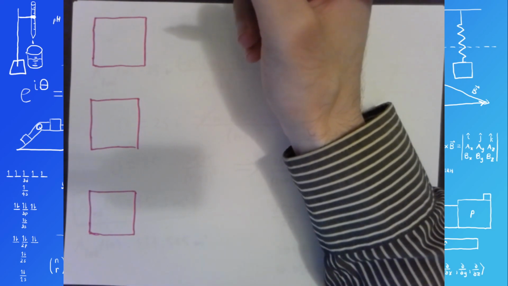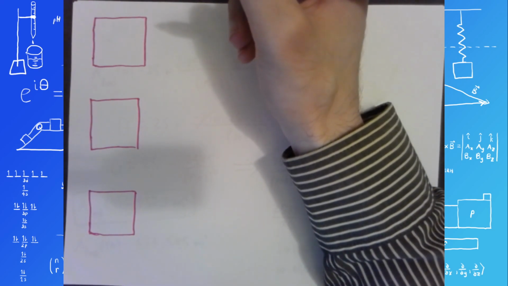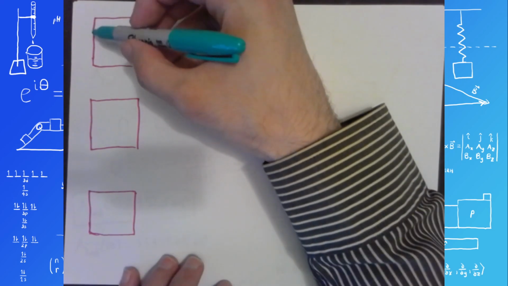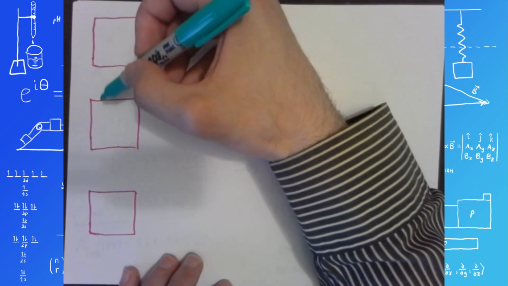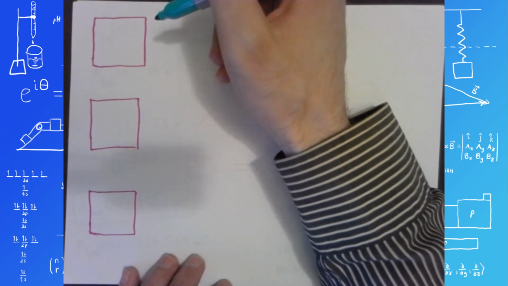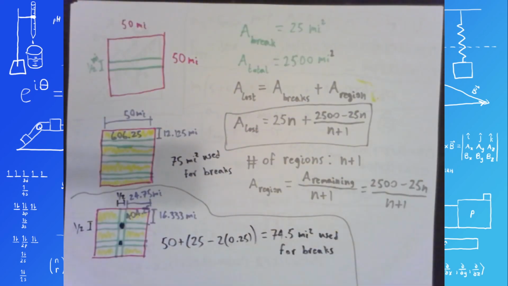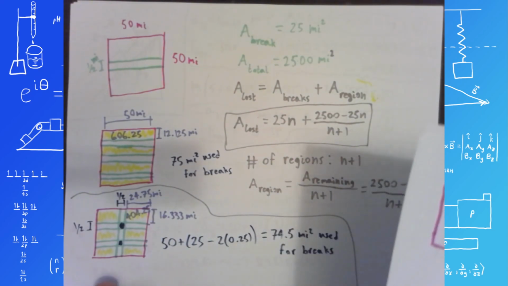Okay, so let's see here. First of all, the way I'm going to lay out these fire breaks, the way I'm going to decide whether to go horizontal or vertical, I think it should be fairly obvious that the optimal way to go about it is to install one horizontal, then a vertical, then a horizontal, then a vertical. So if you were installing 3 fire breaks, you would just do what I did over here, which is 2 horizontal and 1 vertical, or I guess you could also do 2 vertical, 1 horizontal. It's literally the same image rotated 90 degrees.